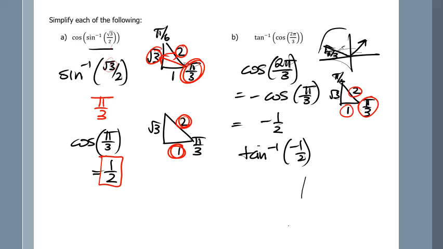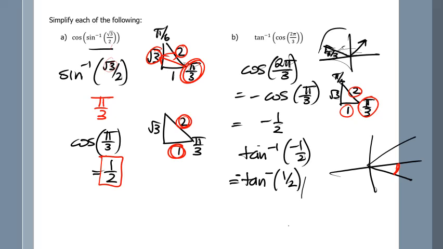of negative 1/2. We can't use a special triangle to evaluate that. However, we do know that tan inverse of negative 1/2 is going to be exactly the same as tan inverse of 1/2, but negative. Because if we go back an angle of negative 1/2 of a radian, it's going to put us into the last quadrant. That's exactly the same by symmetry as being in this quadrant with the same angle. However, we know that in the last quadrant it's negative, so we have to put a negative out the front. So you could have given your solution as tan inverse of negative 1/2 or negative tan inverse of 1/2.